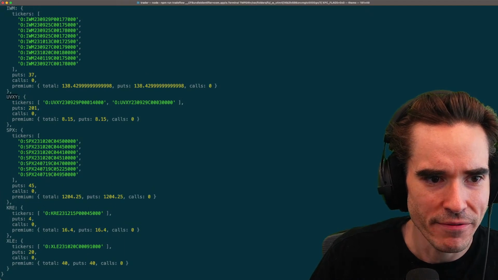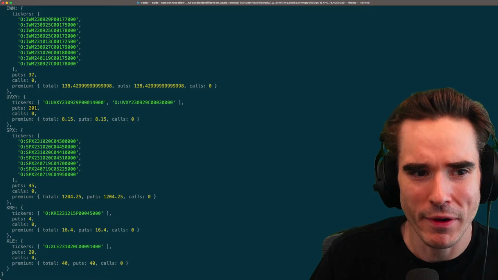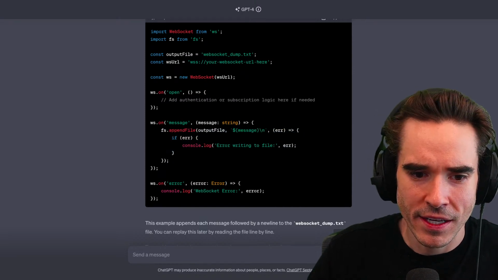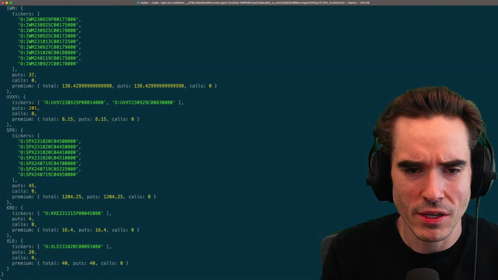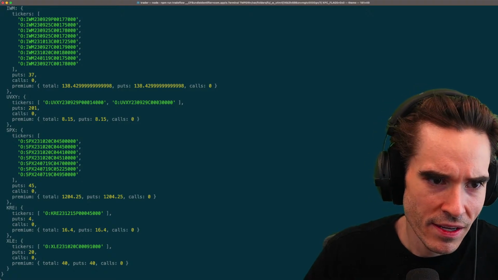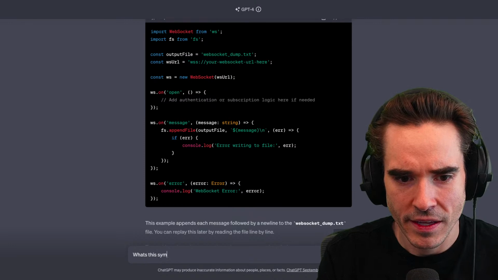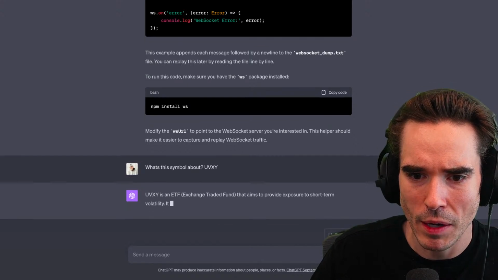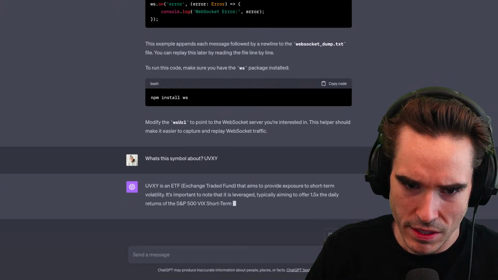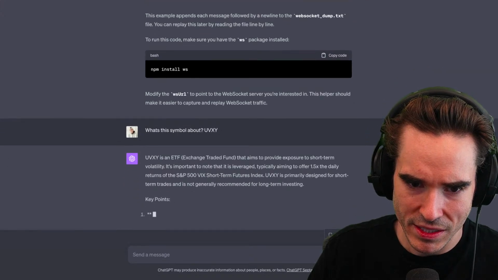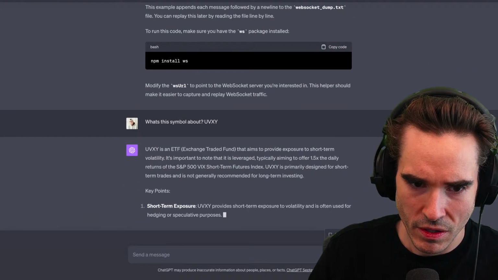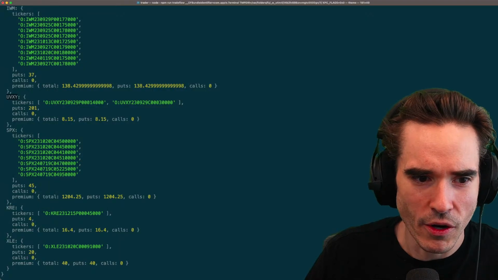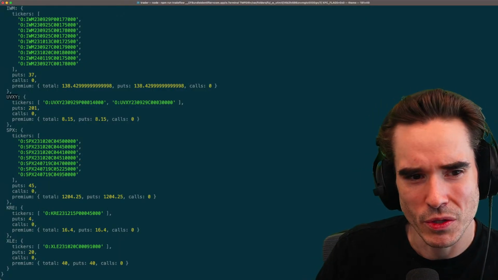We got calls into the VIX, puts. So people think, I can't remember if it's up or down. What's this ticker do? I know it's the VIX, I just can't remember if it's betting the VIX could go up or down. So I think this is saying that the VIX is going to go higher. No, because they're buying puts on it.